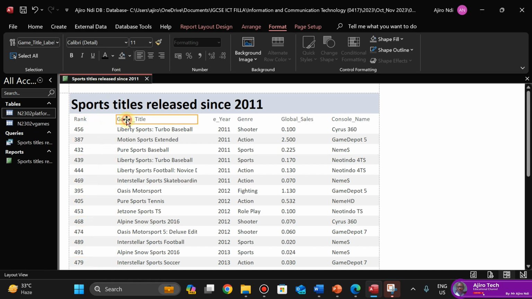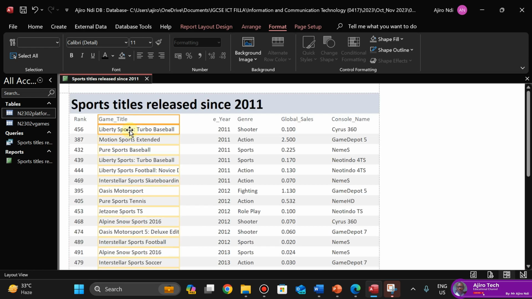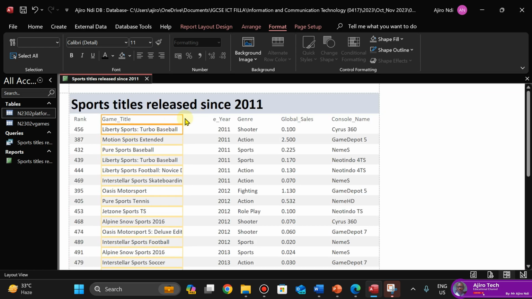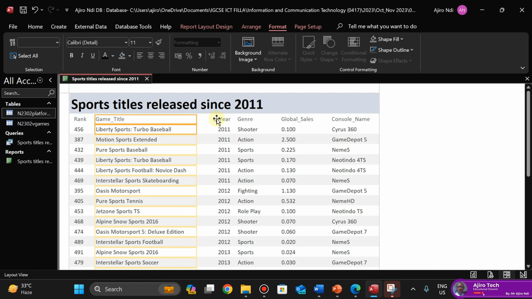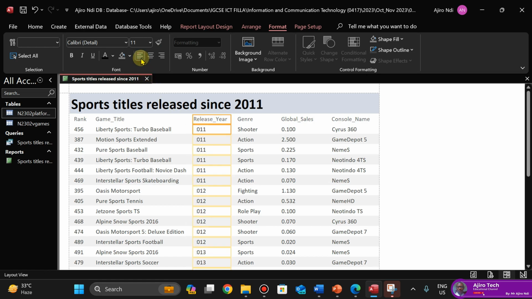Give enough space. My game, move this with my arrow key. I think that's fine. Just ensure nothing is being cut off. Very important. Ensure nothing is being cut off. I have my release right here. Same alignment.